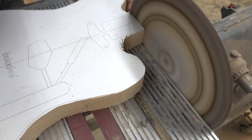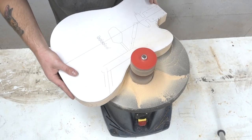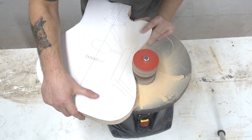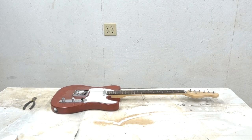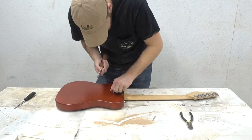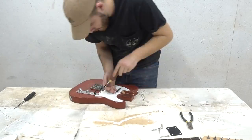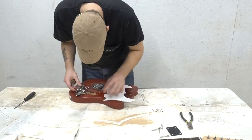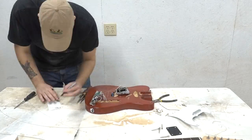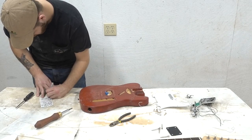I should back up and say this isn't exactly a tutorial — it's more of a follow-along as I build, simply because this is my first real guitar project. All the electronics and hardware came from a Grizzly kit I bought for about $150 a couple years ago. That guitar obviously doesn't look or play great, so I thought now's a good opportunity to experiment. I'm taking apart all the electronics and wiring, taking notes so I can get everything back where it needs to be in the new guitar.